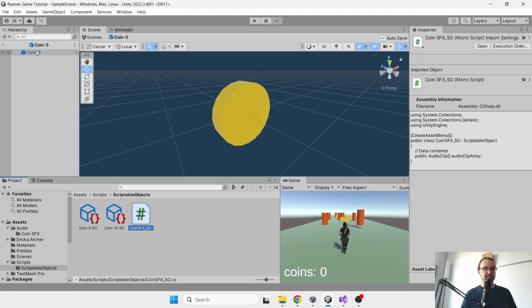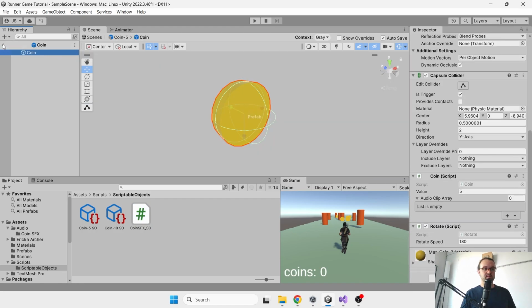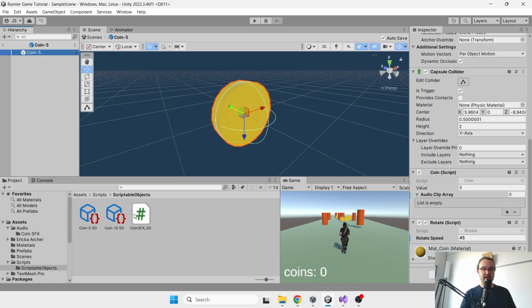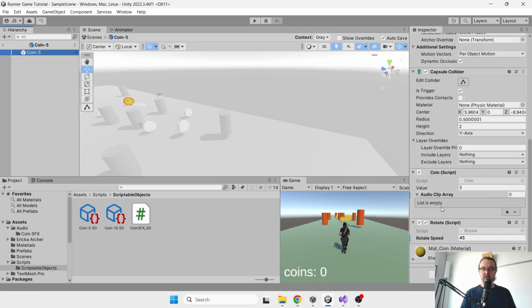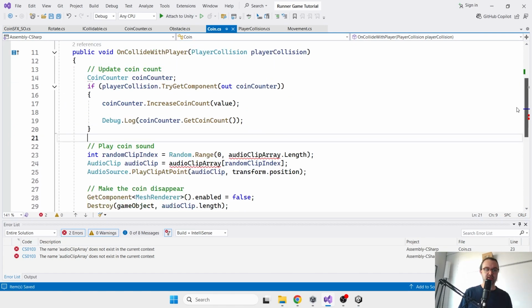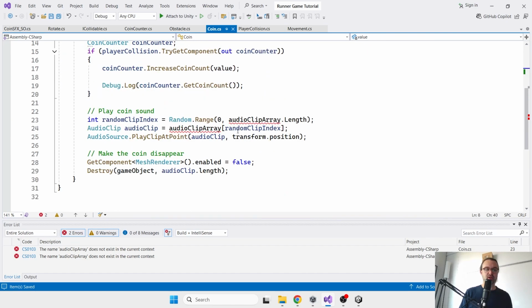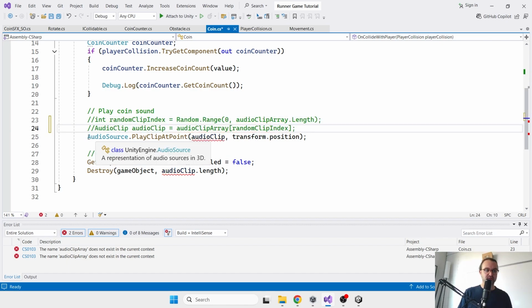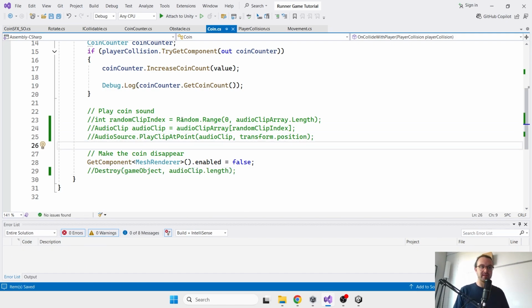Now what I can do is when I'm editing my coin-5 prefab, so I can make sure I'm editing that one. There we go. And I can actually go and, doesn't seem to have reset. Let's go edit it again. Yes, and I realize now in our coin script we have 2 errors down here as well. So not only do we need to take away audio clip array here at the top, but we also need to go down and we'll just comment out this code to play a random sound. So anything that's related to do with the sound, we'll just comment that out for now.